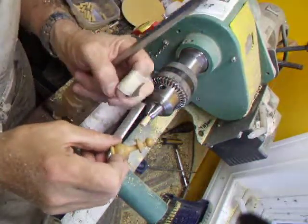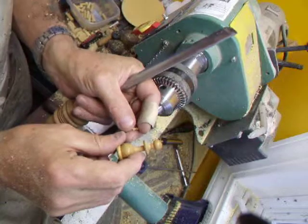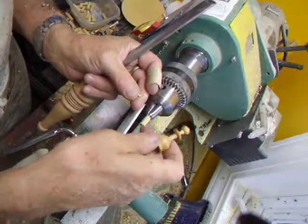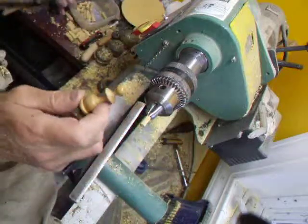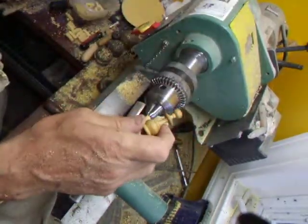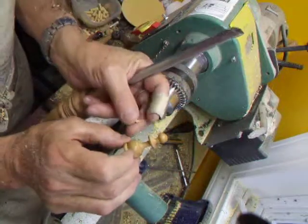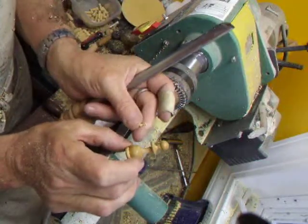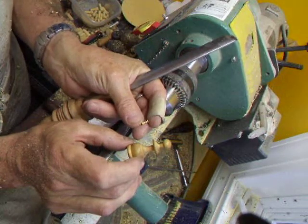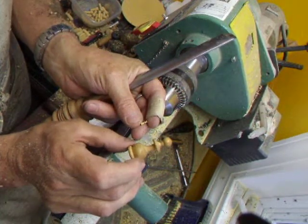Making a miniature Régence chess set — the pawn. So what we're going to do here is cut up some boxwood. Here we have a tray of suitable blanks, all slightly oversized. We're going to use this as a reference piece pawn from a bigger set, and we're going to make a copy in miniature. We start with the pawns to get them out of the way.